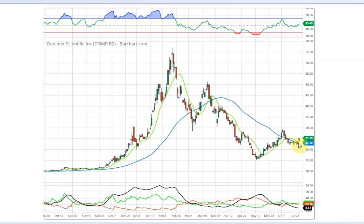Right now, we've got the stock above both moving averages. That's the green, which is the 10-day moving average, and the blue, which is the 50-day moving average. And guess what just happened today? The DIs crossed into bullish territory. So this is looking like it's an all-go from here. If this was the bottom of the pullback, what is our target? Well, we look at this price, $30, and this price, $15. So the difference is $15, and we add it to here. So 23 plus 15, and that will give us our initial target.